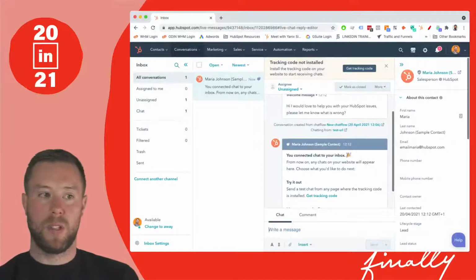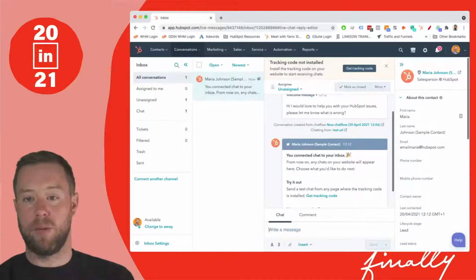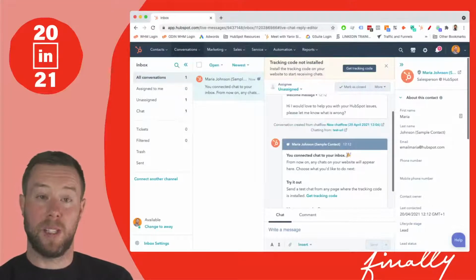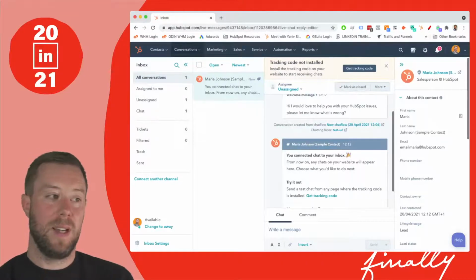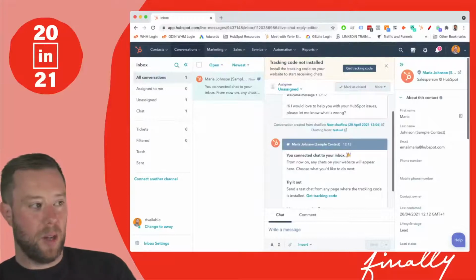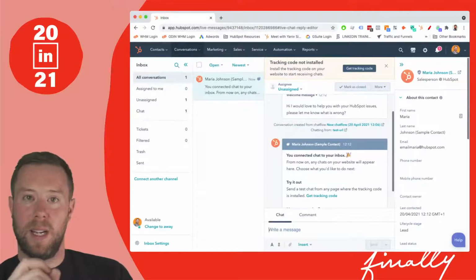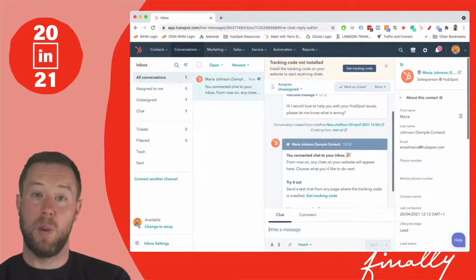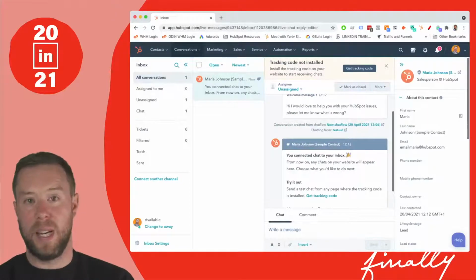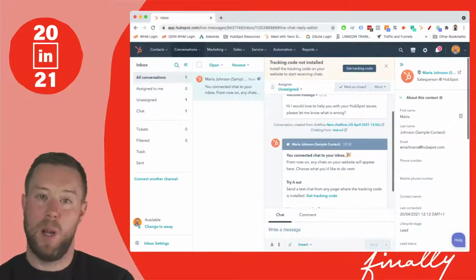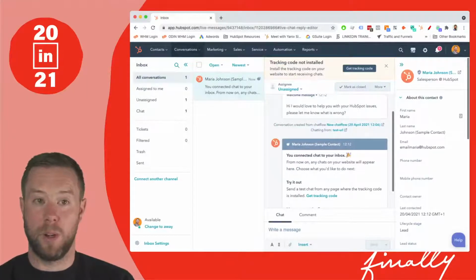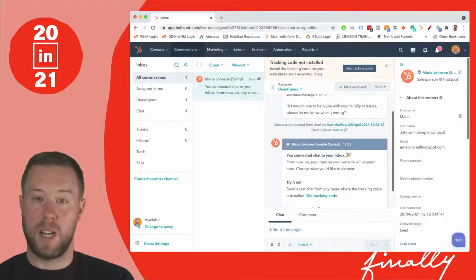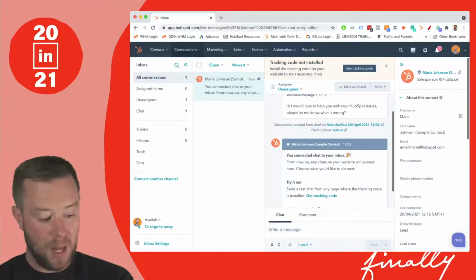Once that has been installed and your tracking code is running, that is instantly live based on the set criteria that you set up in your availability and team members. So what will happen now is twofold. You can control how you're notified by live chat. If you are actually daily active in HubSpot as a portal, so I have a tab permanently open because I use this all the time, then it will start to pop up and you're going to get a notification saying someone has started a live chat.